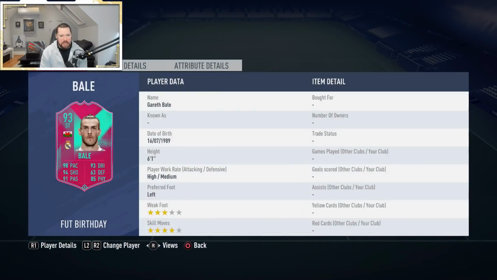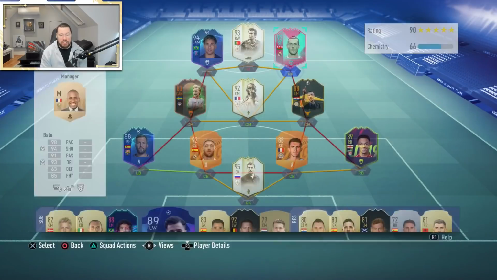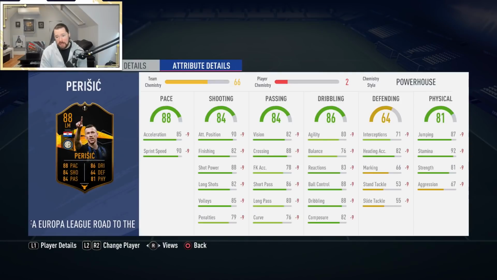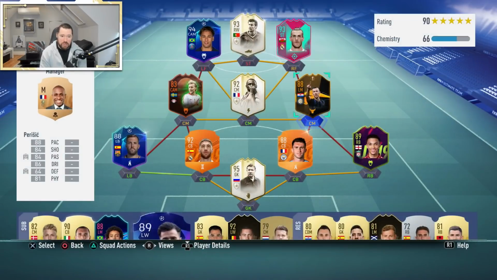Gareth Bale, I think, has high-medium, doesn't he? Yeah, high-medium, but because of that jumping, heading, height, he just dominates in the air, man. And even Perisic as well, with his 6'1" and very good jumping as well. I don't know what chem style he has on. What does it boost? So it doesn't boost his jumping. But yeah, very tall with good jumping. He scored a couple off of El Tornado crosses.